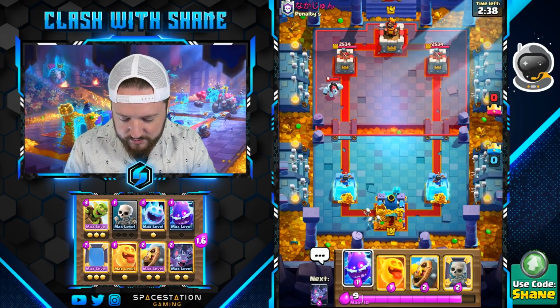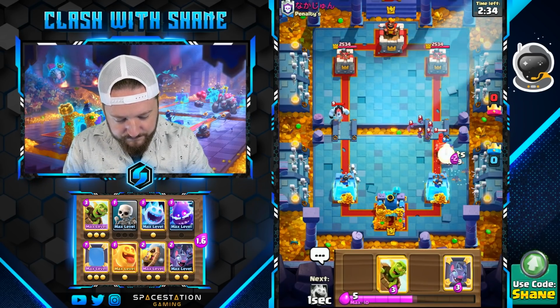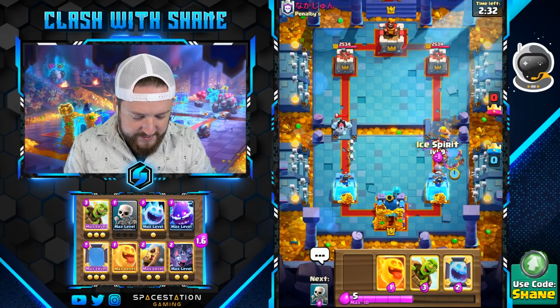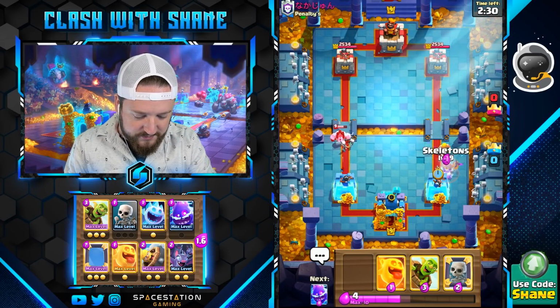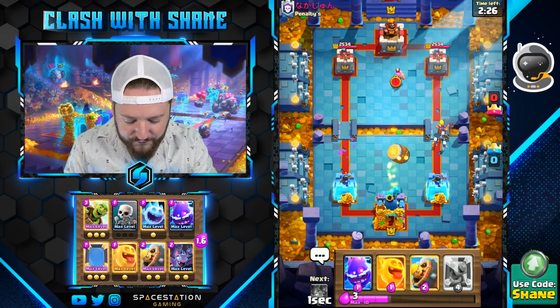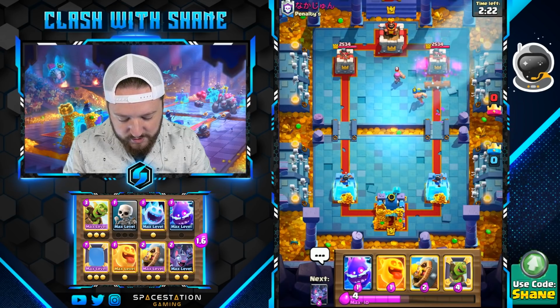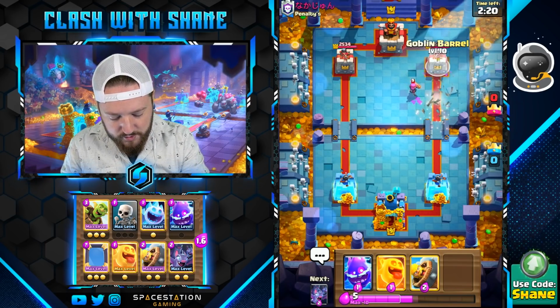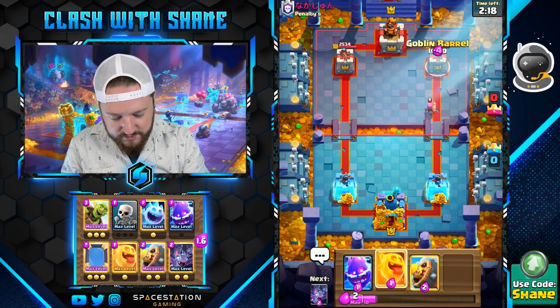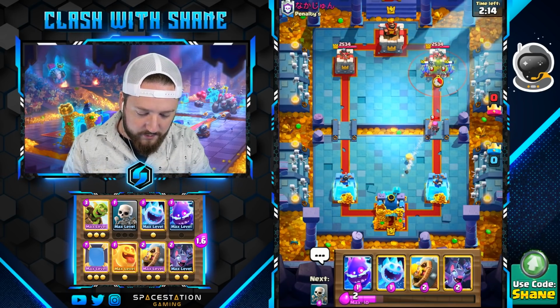What do you guys think? Ram Rider Cycle. Okay. Wasn't guessing that card. Ice Spirit go down, please. Freeze it. Yes, let's go. No damage done. Beautiful. Firecracker, though. Uh-oh. Is he back to Log Spell? Yeah, he is. Unfortunately. We can do one of these, and get King Tower activation right here. Boom, there we go. Nice.